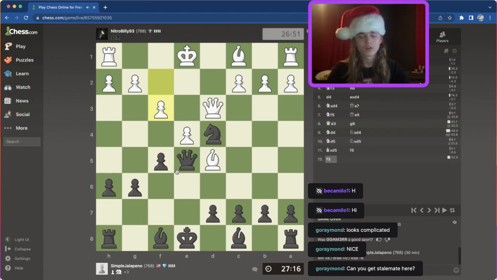I figured. Let's kick back the bishop. Ooh, there's this and this. If the queen takes, it's a fork. I should play that first. I should play this first. Oh wait, no, because that would have hung the rook. No, that's bad. Okay.